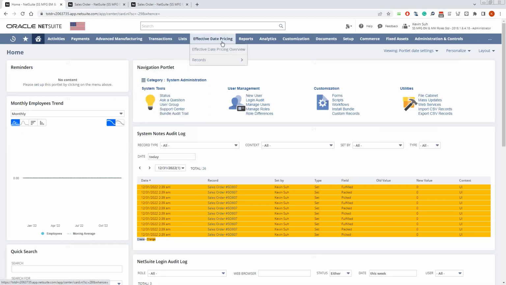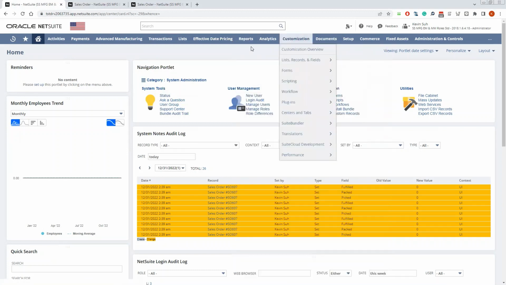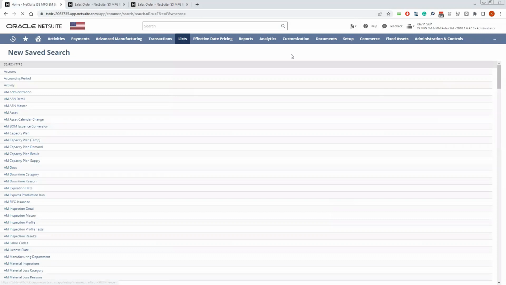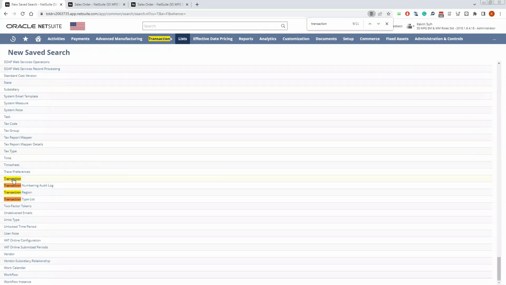In order to create a saved search, I'll go to Reporting, Saved Searches, New. And I'll go to Transaction, since we're creating a transaction saved search.